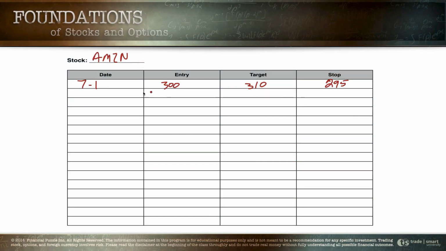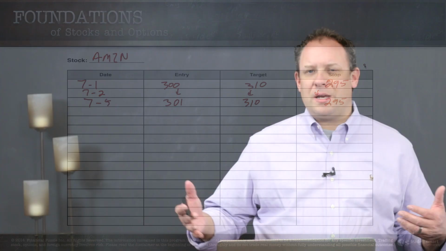And then, of course, each day you can update that. Maybe on 7/2, maybe nothing changes. Maybe you just put a little arrow here and say, it just transfers forward. Maybe that's a weekend here. I'm making this up, but let's say that's a weekend, and maybe by the end of the weekend you decided, really 301's a better trigger, and maybe my target's still going to be 310 and my stop will still be 295. And so you can keep adjusting it as you move forward. Now, again, this is a very, very basic trading plan, and it's a very basic type of journal.